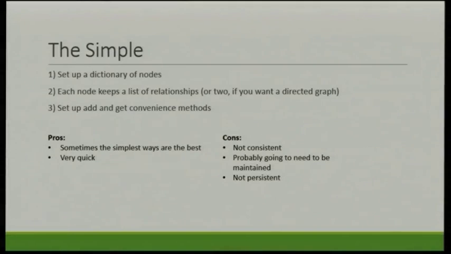So the simplest way to set up a graph database is create a class called node, create a class called relationship. You may not even have to do that. Set up some dictionaries and track the relationships between your objects. Pretty sure we've all done this at one point or another. If we've spent more than 10 minutes in Python, you might not have called it a graph, but that's essentially what it was. Obviously, there are problems with that. You're going to have to maintain it. It's not going to be consistent across all of your different code bases. You will have different use cases for different things, and you'll customize it accordingly. And there's no persistence. So your computer turns off, your graph goes away.